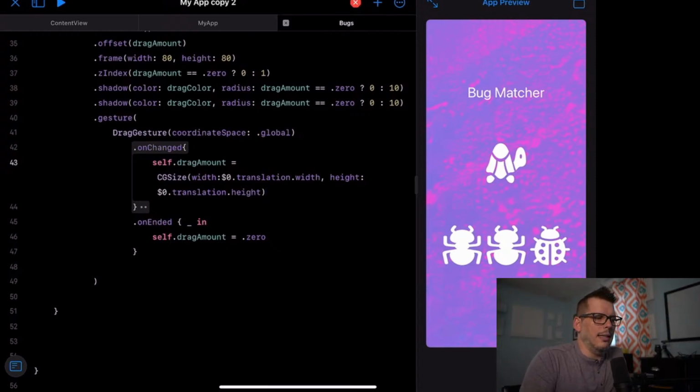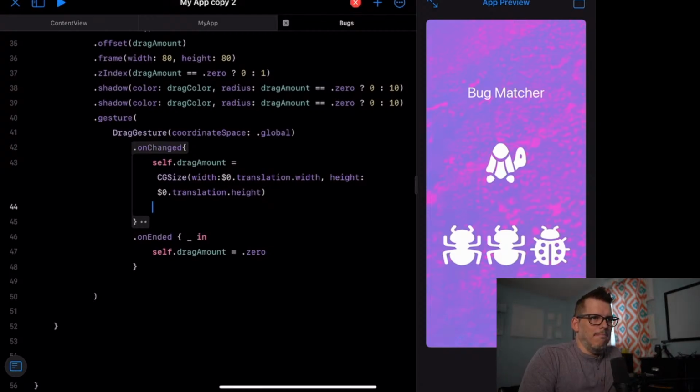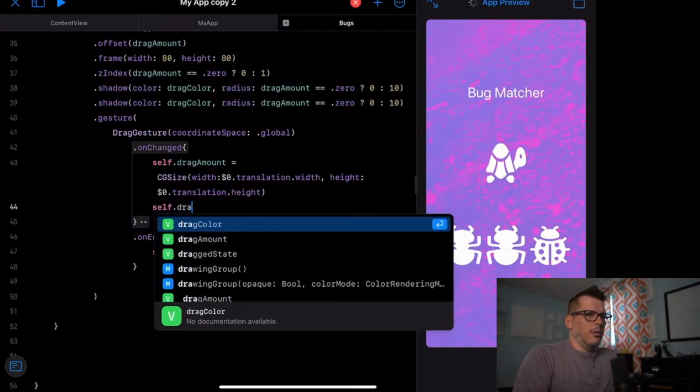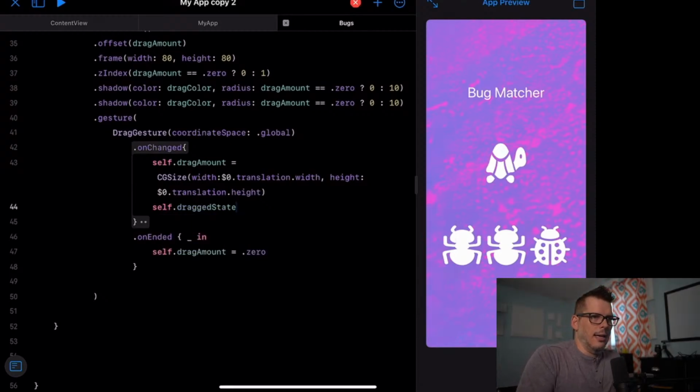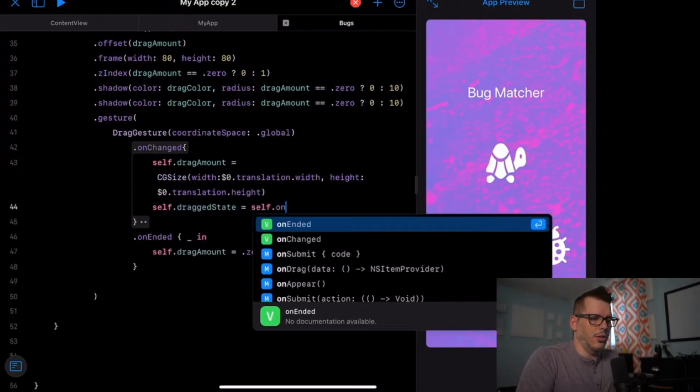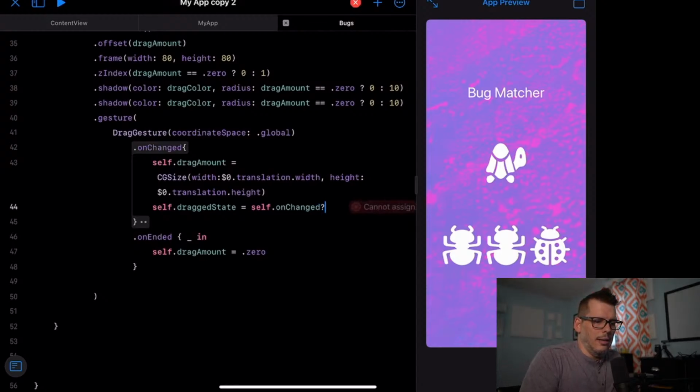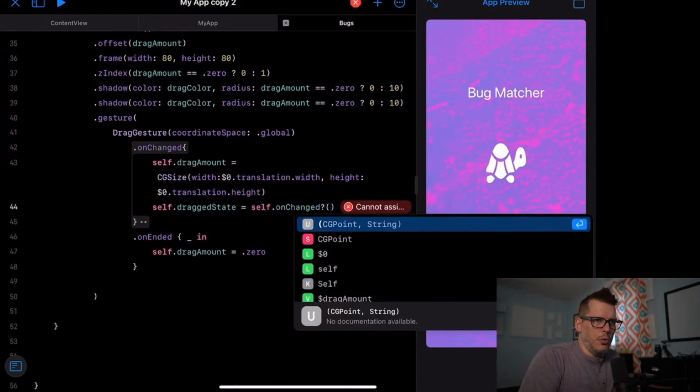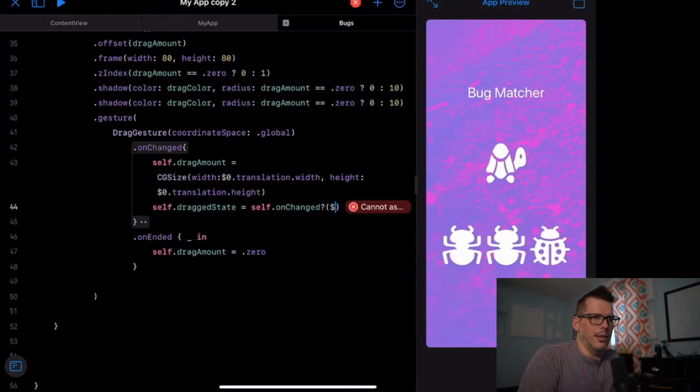So really the only thing we need to do here is add onChanged, we need to change dragState, right? So when this changes, we want to change it from undefined to something else. So self.dragState equals self.onChanged, and it's optional, so we need to make sure we have that.